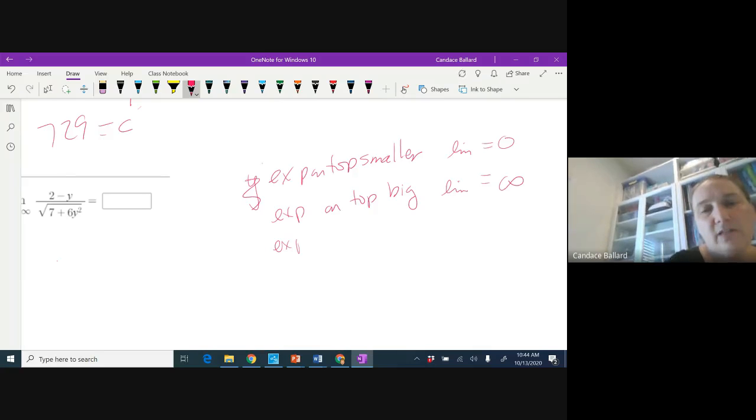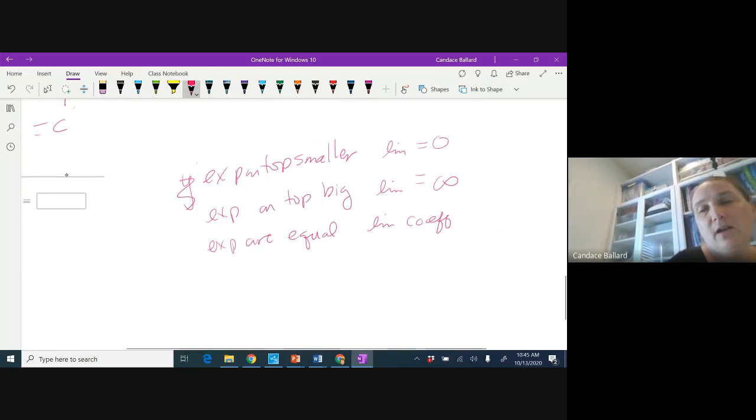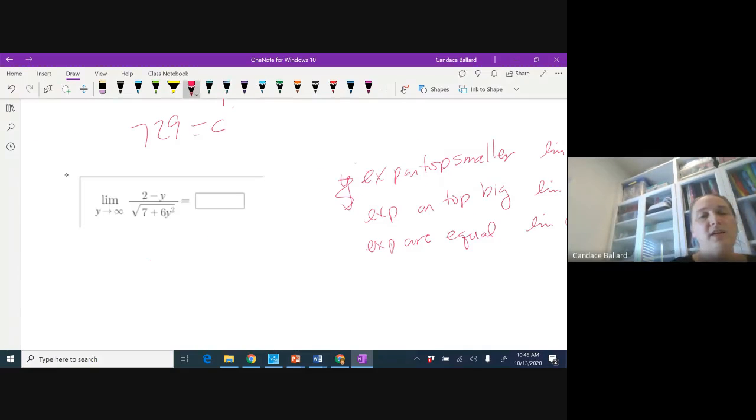If your exponents are equal, which is the case we actually have here, believe it or not, okay? Then your limit is going to be the coefficients in front of the biggest exponent, and I know my handwriting is terrible right now. Okay, so let's take a look at this one. If I am putting infinity into this thing, infinity is a huge number. These two numbers here are going to become extremely insignificant, okay?